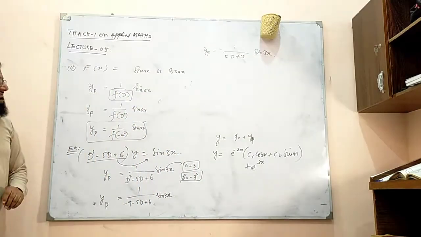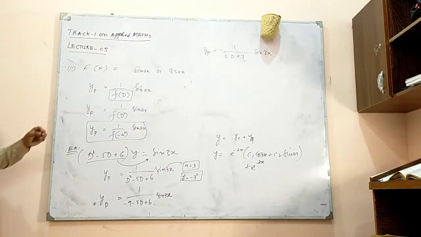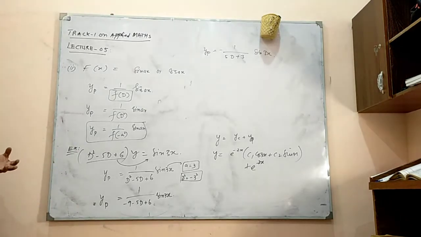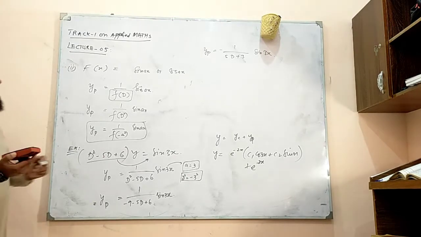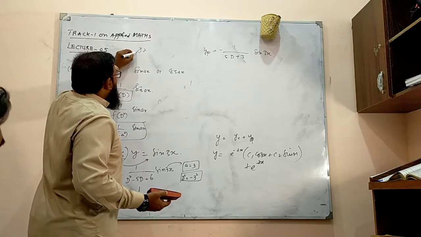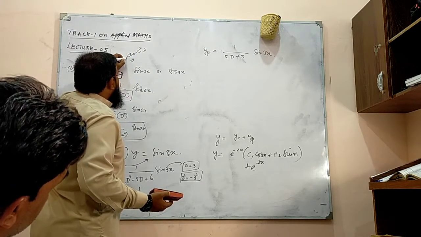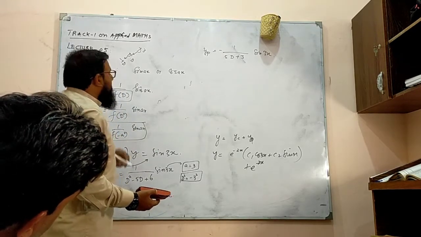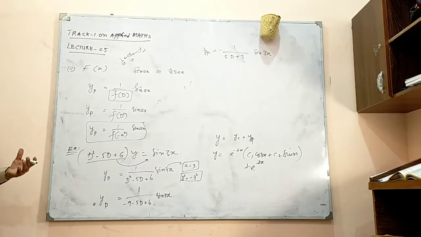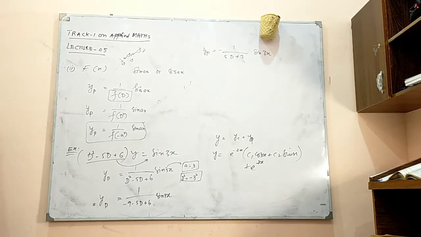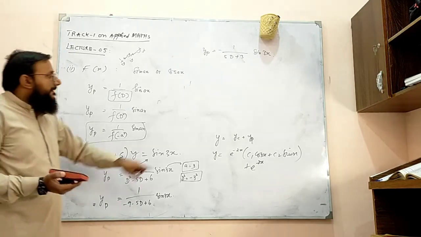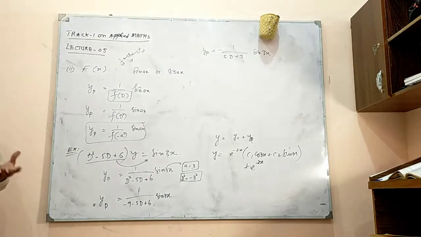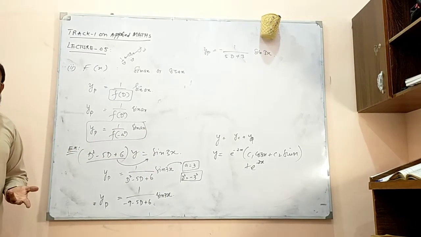Now the problem is in sinusoidal functions only we replace d square with minus a square. It means if you have some odd powers, then they will be left the same. Like if the power is d cube, then you can write this one as d square times d. At the place of d square you put minus a square, like in this case it would be minus 9d. So if you put d square and d cube in this way, then at the end you are left with the single power of d. And now what you need to do, you have to convert this d into d square. And what is the way for that?